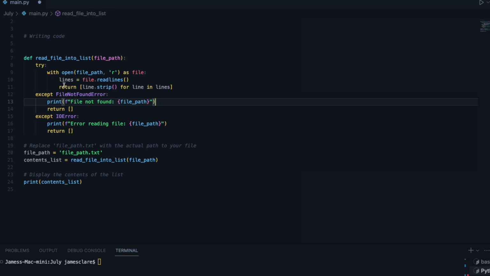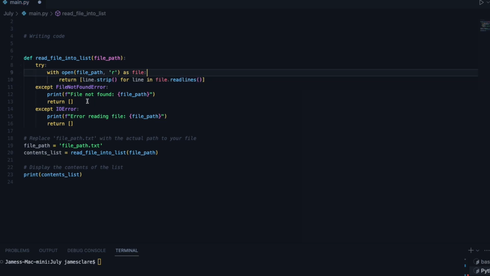We also define lines equal file.readlines here, and then use it there. So why don't we actually just get rid of that as well? Let's grab this and put this in there. So that could be made a bit more interesting as well, doing that as a one-liner just like this. And let's see what else it's done.